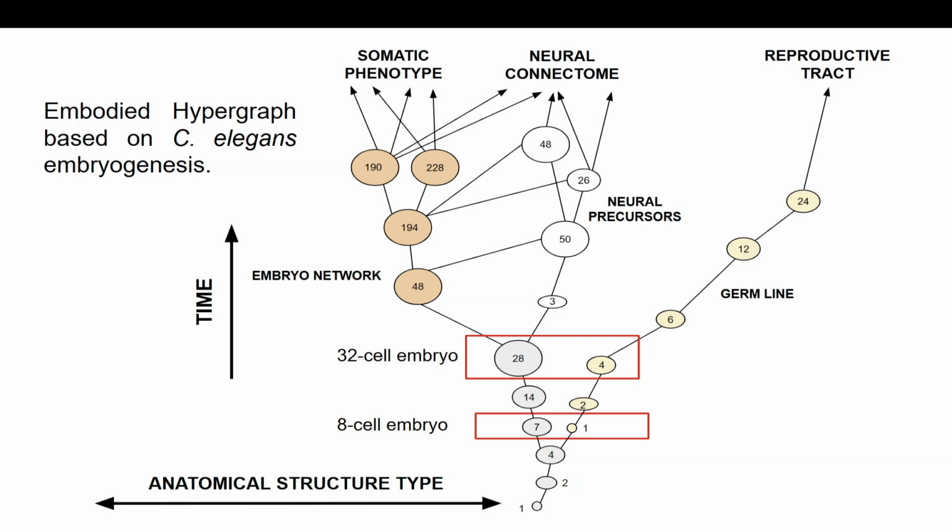And the question is, as these cell types differentiate, what are the connections between the connectome and the phenotype and the germline and everything else? Sometimes we expect really sparse connections. Sometimes things are totally modularized, like the germline. And sometimes you get cells that start off in one category and move to the other. So you might get cells that are somatic cells that turn into neurons through some process, not in C. elegans so much, but in other organisms. You get this interchange of cells from one category to another. So you see these connections between these subgraphs of the anatomy.